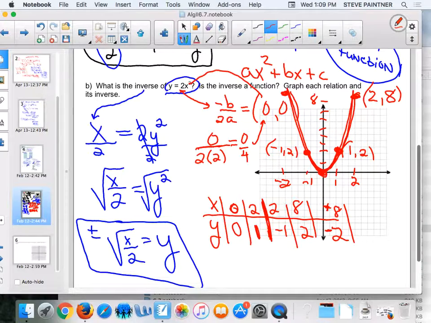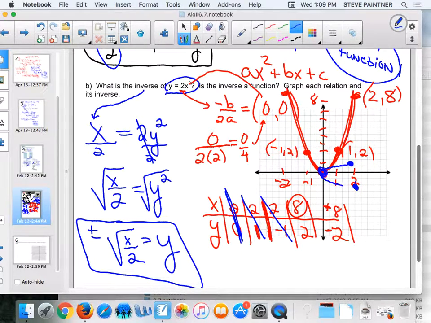So just for example, let's just do one really quick. Let's put in 8. What's 8 divided by 2? 4. What's the square root of 4? 2. 2 plus or minus 2. 8, 2, 8, -2. See, it does work, right? But that's a lot of work for you guys to figure all that out on your own. So I would just graph the parabola, reverse the points, or reverse the x coordinate, y coordinate, and call that your table. Now how do I graph that? 0, 0, right here. Done. 2, 1, over 2, up 1. 2, -1. Over 2, down 1.